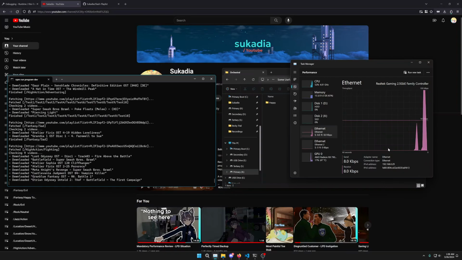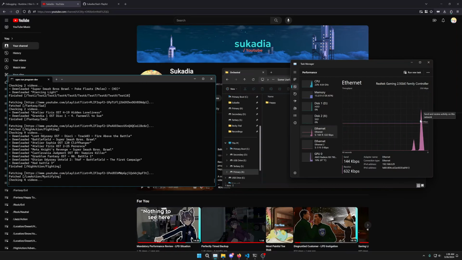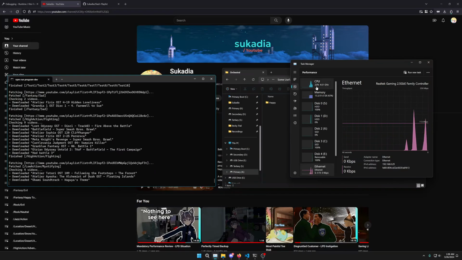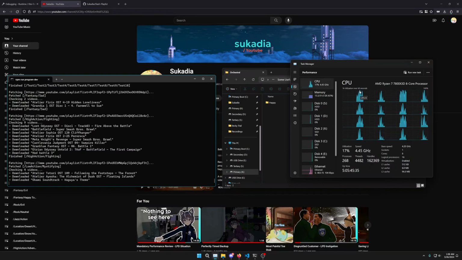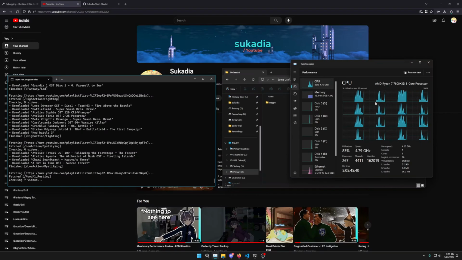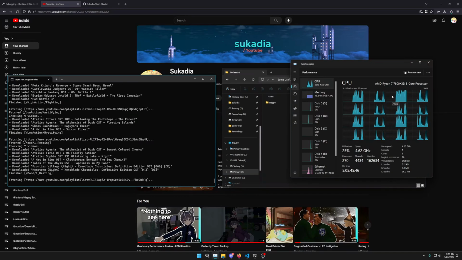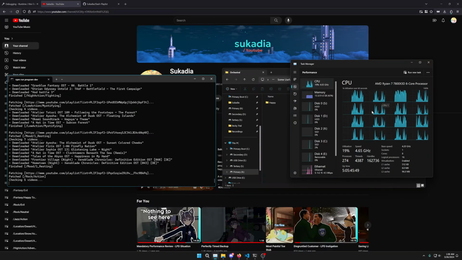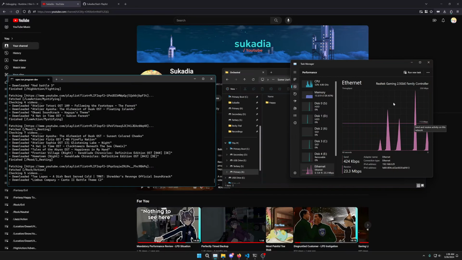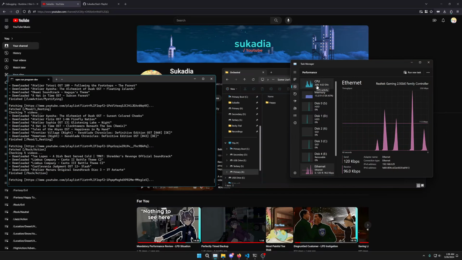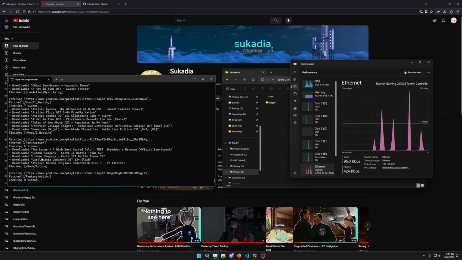Like downloading 9 videos, see the Ethernet spiked to like 150-ish megabits per second download, and the CPU's kind of spiking to somewhat high. But you can see it's actually kind of distributing it across the threads a little bit. All threads are being used, which is a very good thing. So it's not just wasting things, and it's not just getting bottlenecked there. But it is mostly just a downloading thing, so that's why the CPU is so high. It's just writing a bunch of shit, and FFmpeg is actually converting all of these files to MP3s.